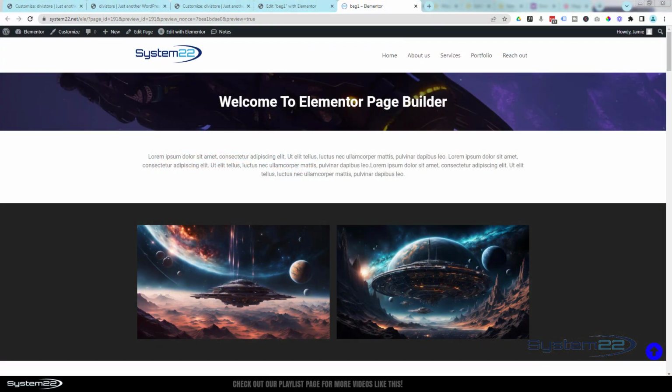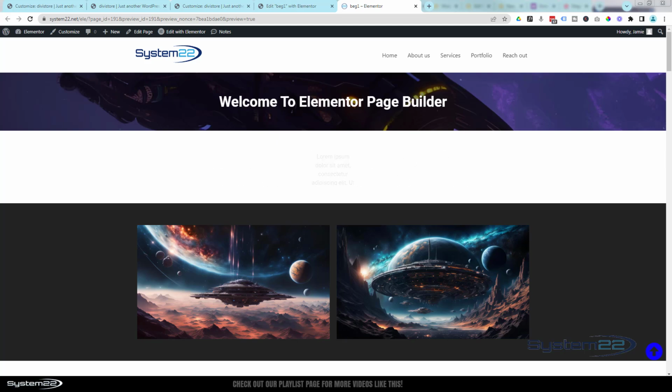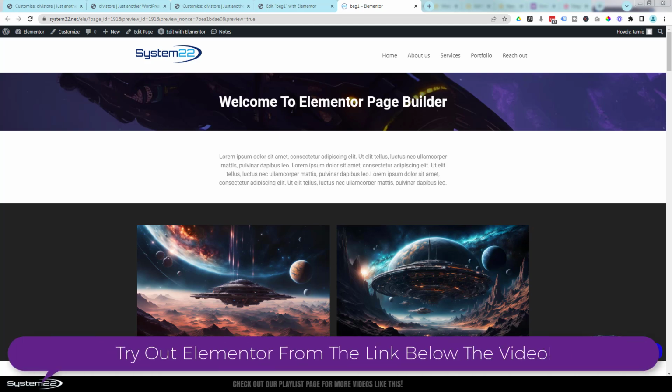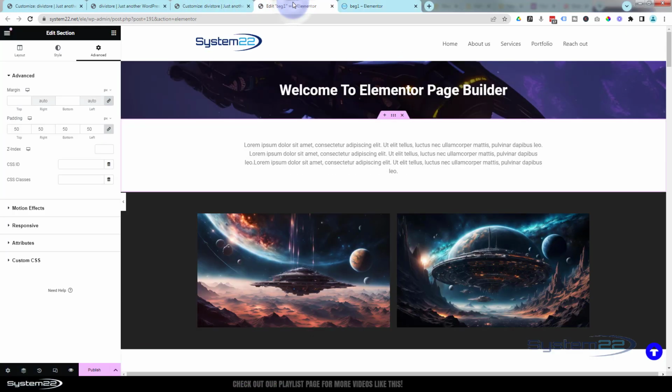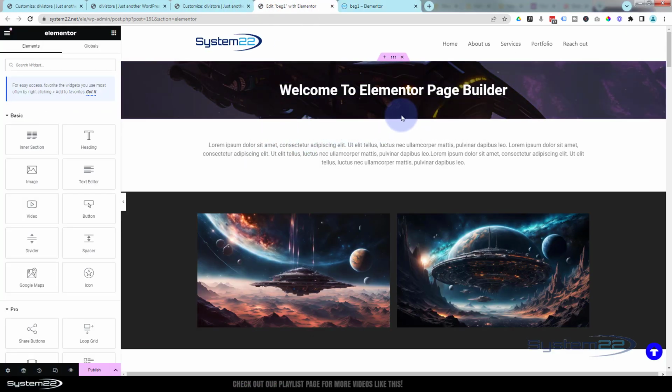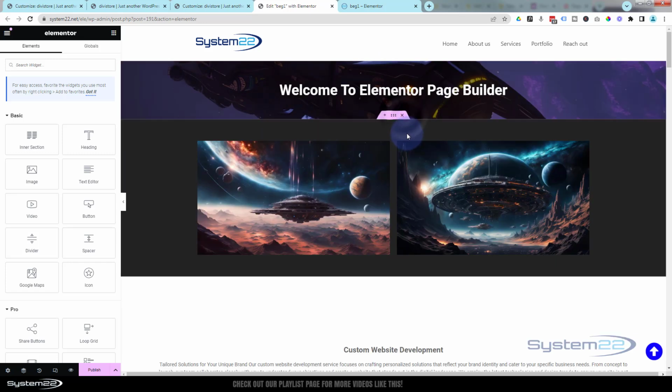So here we are on the site, and if you look at the text here, it's going to contract, disappear, and then it's going to come back in again. And this is a really eye-catching feature to have on your site. Like I said earlier, we did this recently with the Divi theme. Somebody's asked us to do it with Elementor, which is what we've got here. So let's get started. I've got this page open with my Elementor Builder here. I'm going to delete this section and we'll start from scratch.